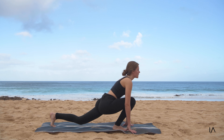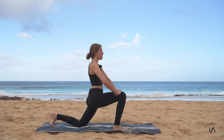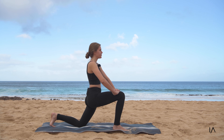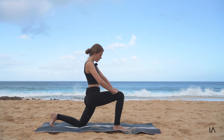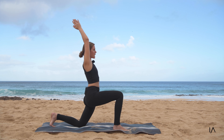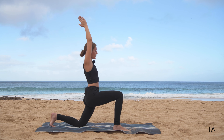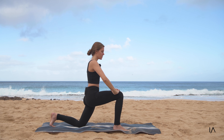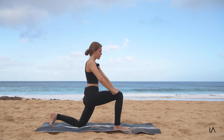Bring your left leg to the back, looking up, placing it down to the mat. Bring your hands to your knees and simply lifting up — feel the stretch in your left hip, opening yourself up, bringing your shoulders back, finding your balance, tightening your core. When you feel ready, lift up even further, clasp your hands together and lean a little bit back. Then lean to the right just slightly, then lean to the left — very gently back to center. Breathe into the space where you feel the tightness, in through the nose and out through the mouth.